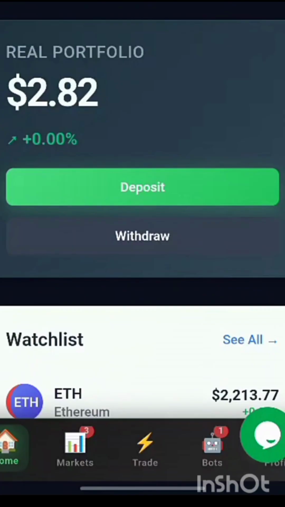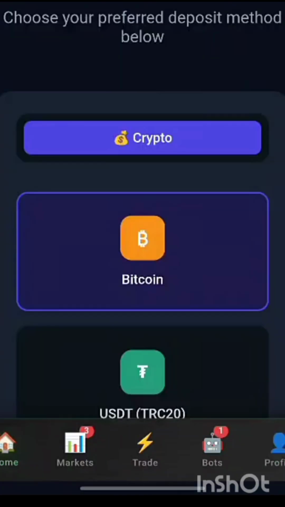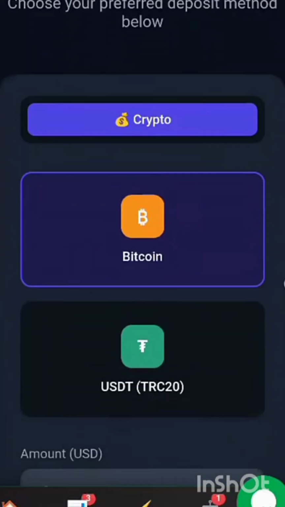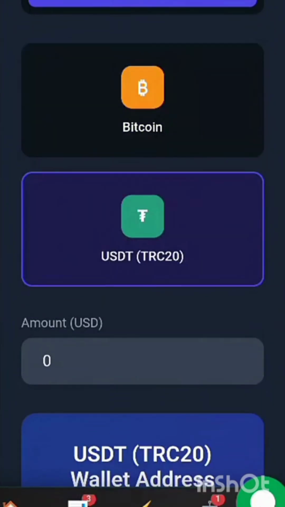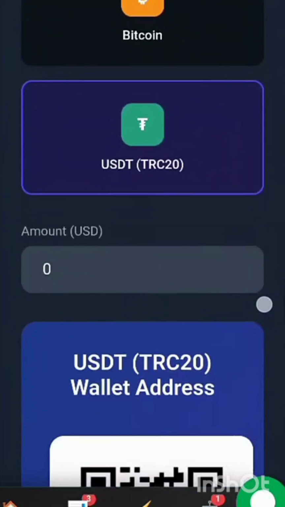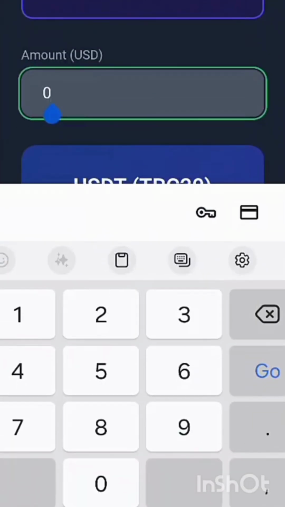The next thing we're going to do is make a deposit to this bot. Remember, I told you I'm going to do it live. Stick to the end so that you can understand how it works and how you can make money from it. I'm going to be using USDT TRC20, and I'm going to start with as low as 100 USDT so you can understand how it works.